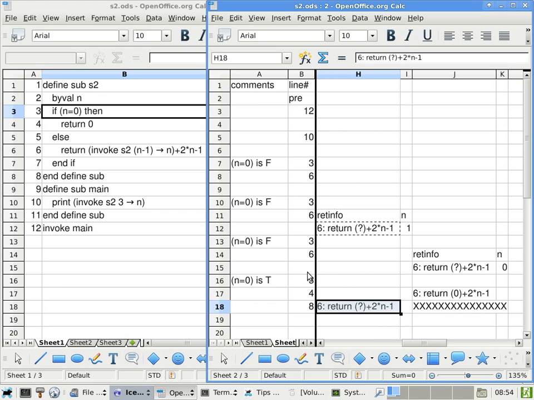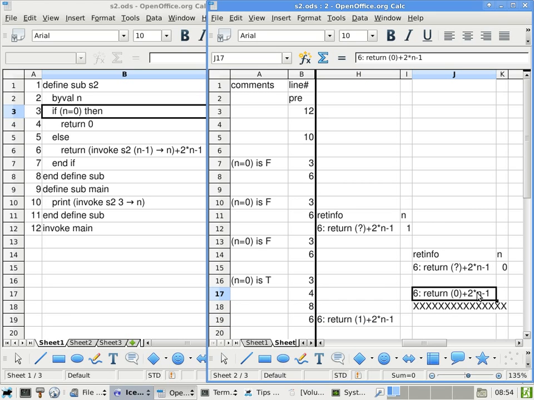Third step is to change the question mark to the value that I'm returning. What value am I returning again? 1. I'm done. Okay? So let me just replay that sequence one more time.